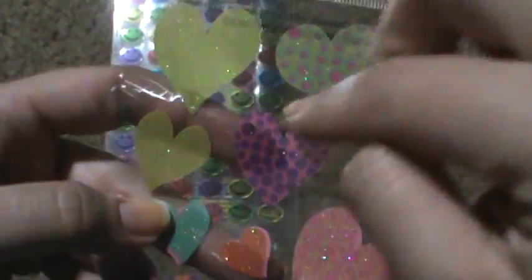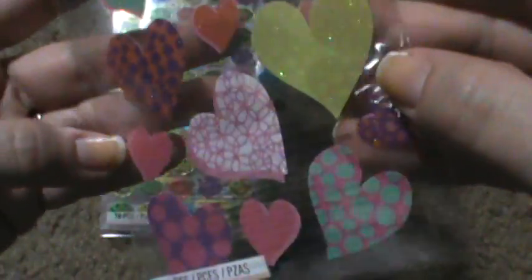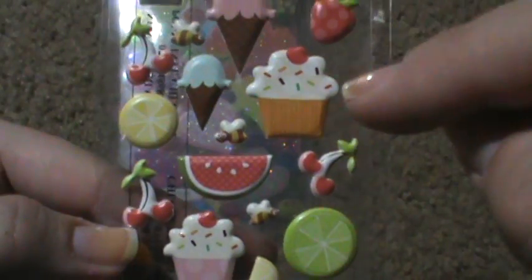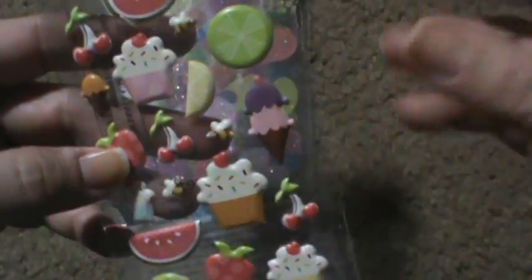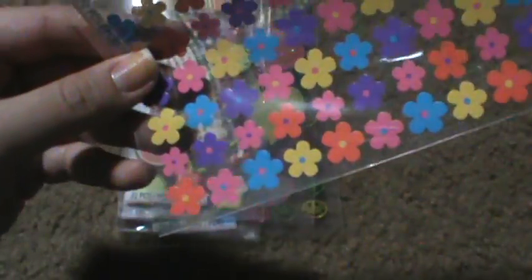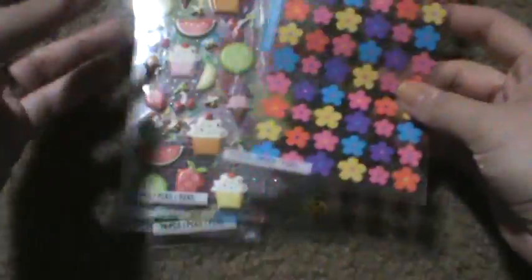Then these hearts, which I believe I'm going to use for her little book. And these cupcakes and treats — sometimes I take the kids to go get ice cream or those icy things. Like today we had them after the park because it was so hot. Then these were really cute. And this one — some of you guys probably already know because there are a lot of you girls that like to do planners — these have little holes in the side so you can clip them right into your planner and use the stickers right off the page.